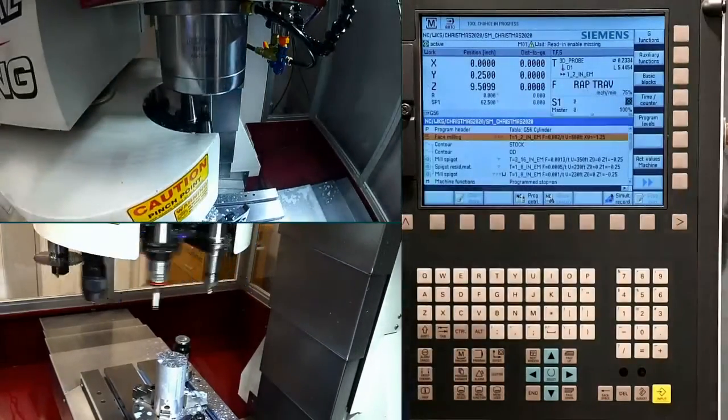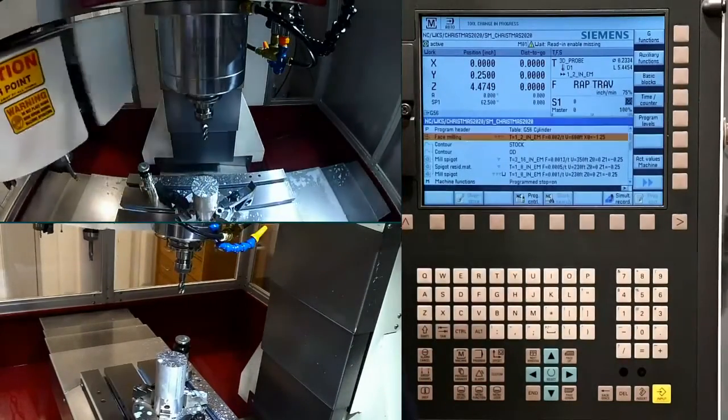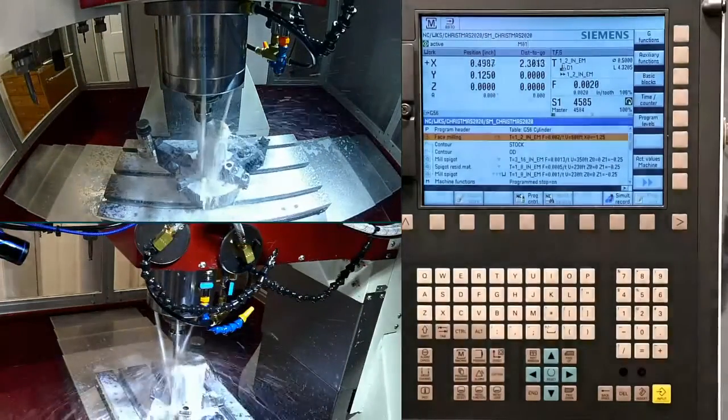So no matter how many times I run these, I'm always cautious when I'm coming in for that first cut. I am going to run flood coolant here on this part.